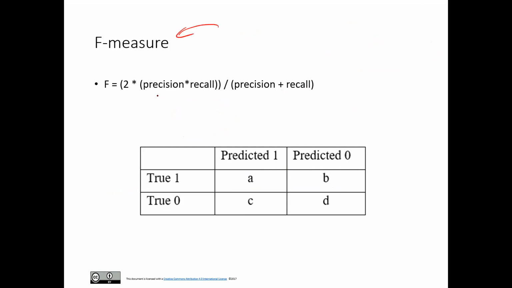F measure is, as you can see in the formula, precision and recall combined. It's defined as a harmonic average, and we will see what that means in a second. But for now, just look at the equation. I really just want you to understand the intuition that this F measure doesn't focus on precision, doesn't focus on recall. Instead, it focuses on both at the same time. So when I measure F measure, the higher it is, the more balanced both the precision and the recall are.